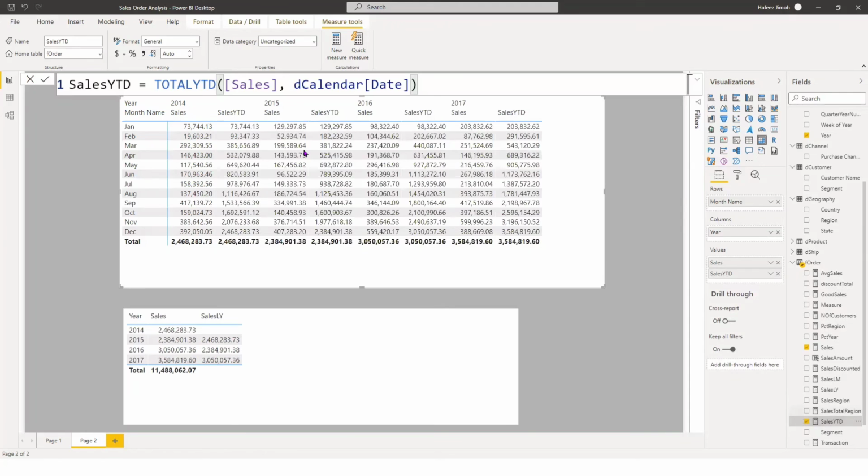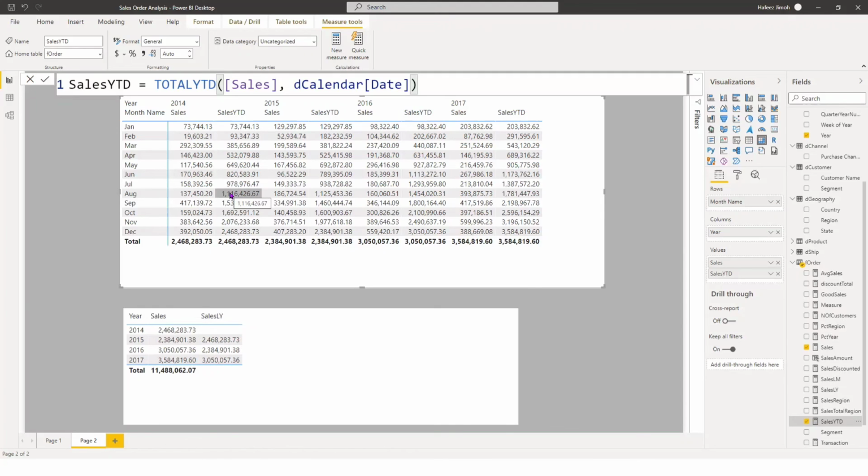We can now see that in sales YTD, January has the same value, but in February, it is the sum of January and February. March sales YTD is January, February, March, and so on and so forth. We can see now that in December, it is going to be equal to the total of the sales within the whole year. And that is how sales YTD works.